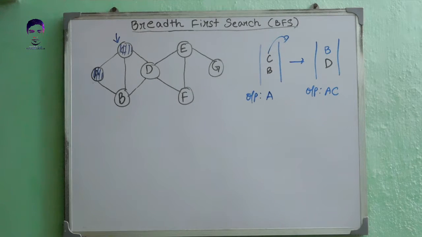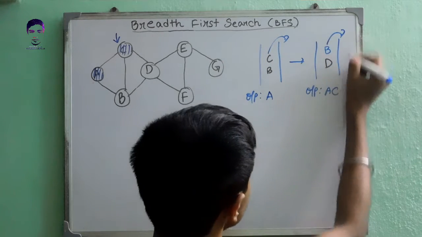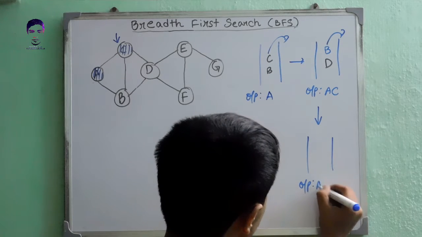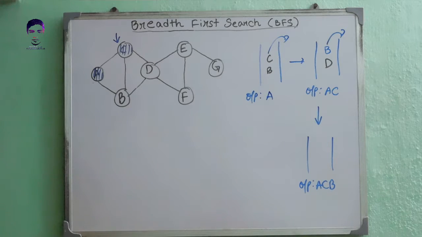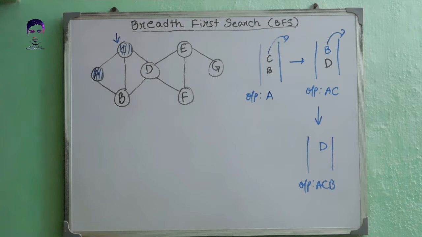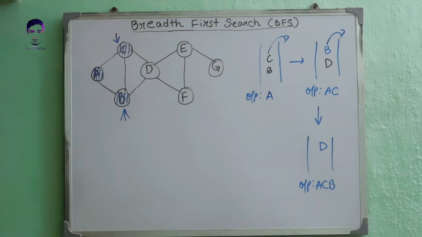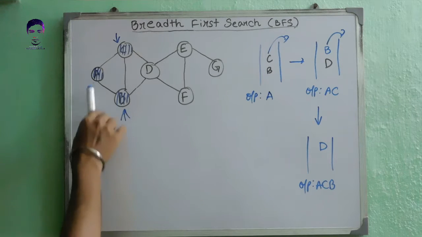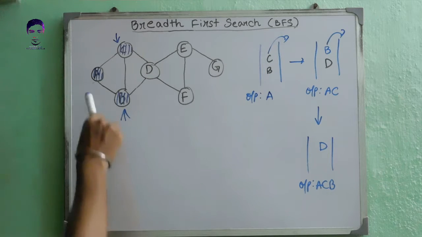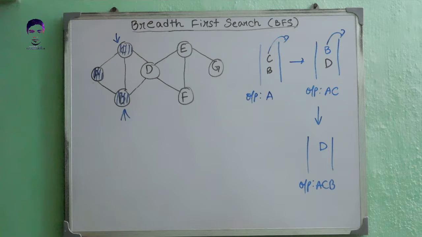Now next step will be popping out B. So let's pop out B, and what we will do is we will add B to the output. So ACB, right? And here we have D as the topmost element. Okay, and B is our currently working node. Now if we check for adjacency of B, we will see that we have A, C and D as the adjacent nodes of B, but A and C have already been visited and D is already there in the queue, so we can't write any one of them.